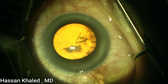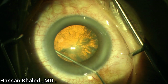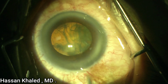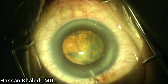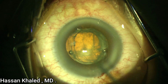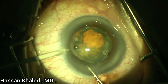Another important step before doing hydrodissection, you can empty the anterior chamber slightly from the viscoelastic. Now you can see the hydrodissection, a beautiful posterior wave, then gentle hydrodelineation as it's clear. I always prefer to inject a small amount of viscoelastic to lift the cortex and to see the nuclear cataract, to see the nucleus.